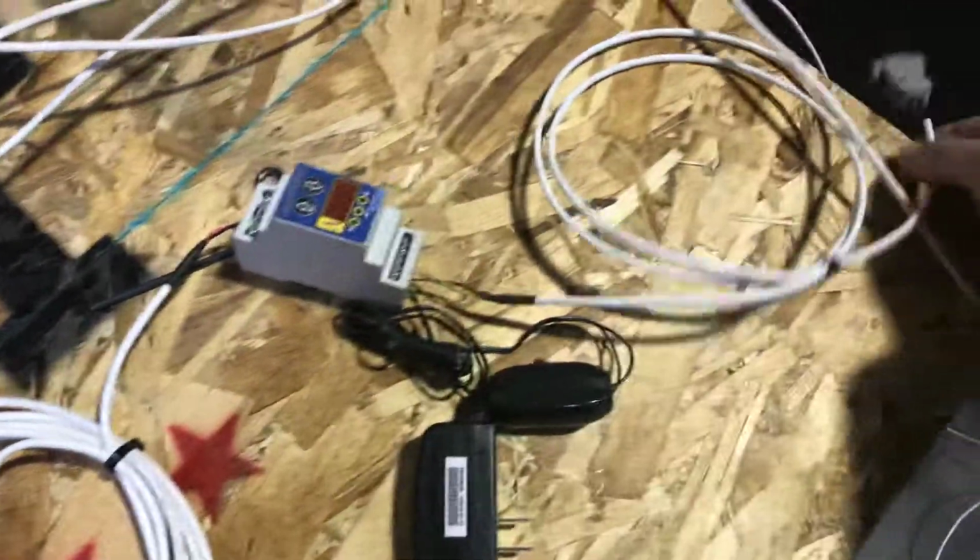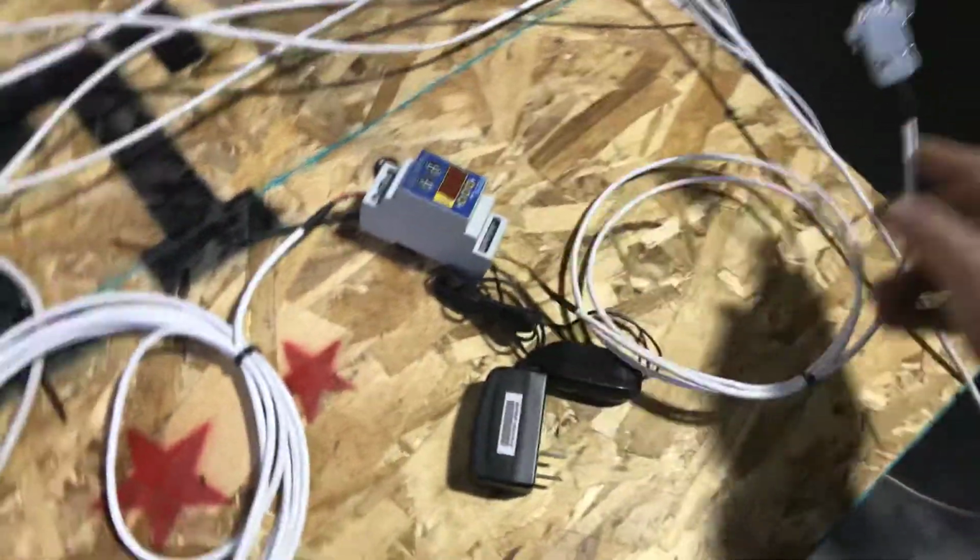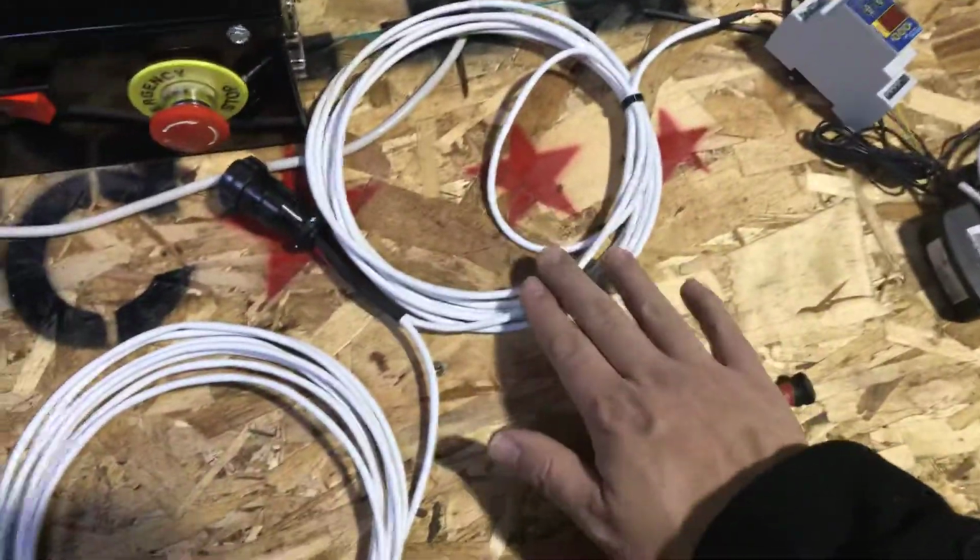We won't do anything on this side of it. This just goes into the T port on the control box. That being said, we have 1 and 2.